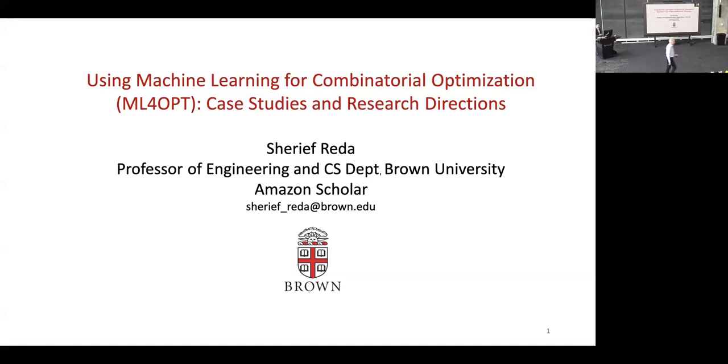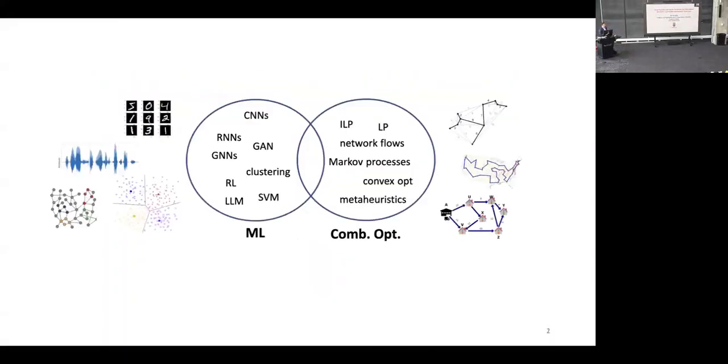I really appreciate it. So let's get into the topic, which many of you are familiar with, using machine learning for combinatorial optimization. And I'll look at some case studies here from my lab and also from my experience at Amazon. Of course, the general idea here is that we have had, for 60 years, very successful combinatorial optimization techniques. The general idea is you're trying to find a combination of values for your decision variables in order to optimize a certain objective subject to certain constraints.